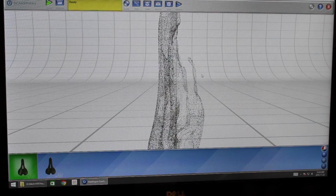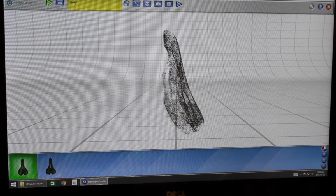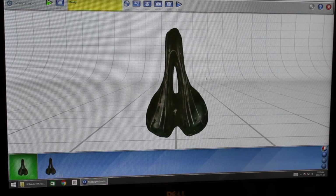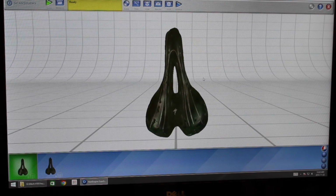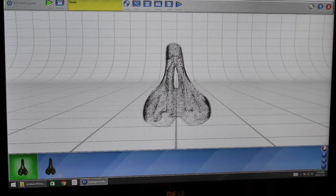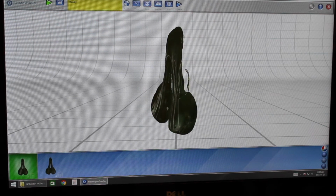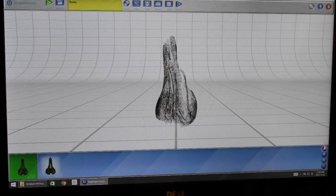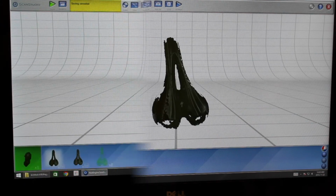This could be improved by increasing the amount of divisions in the scan. It should also be noted that NextEngine recommends using white objects or powdered objects, and this bike seat is a black glossy object, which reduced the quality of the scan right there. I'm happy with the quality of this scan, but if it were to be worse, we're going to show you how you would solve that if these gaps cause such deformation that your object scan is not satisfactory.